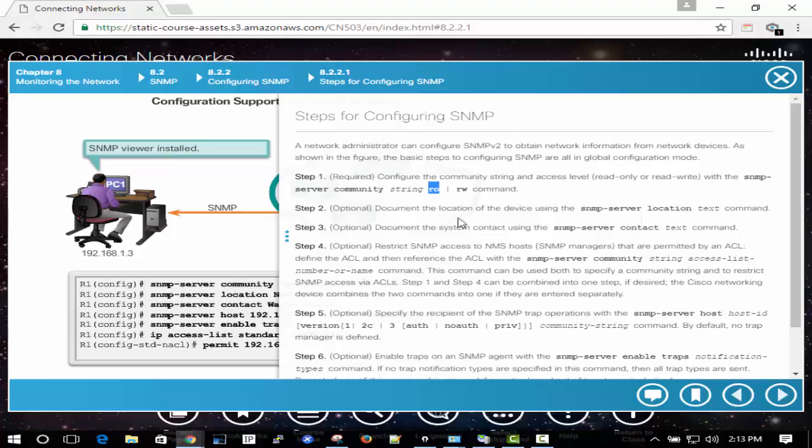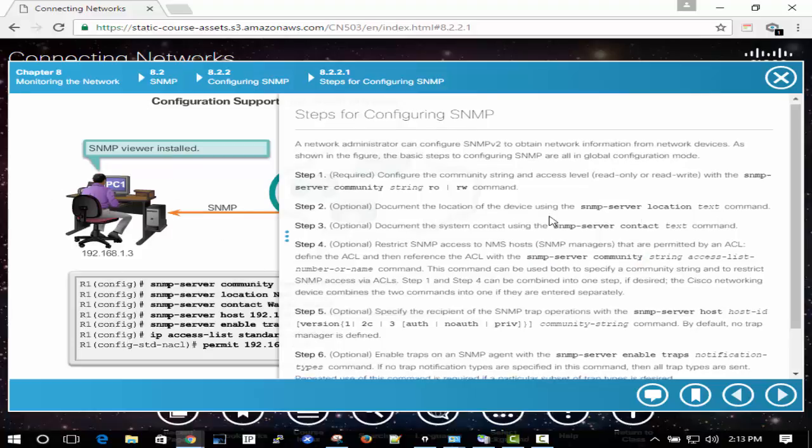And then when we put read only, it gives us read only options. So that's the only thing we have to have. This is for logging, right? We could say where our server's at, we could say who the contact is. We could also set an ACL so that only this one host could access it.